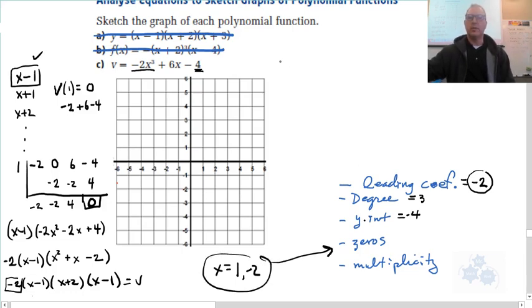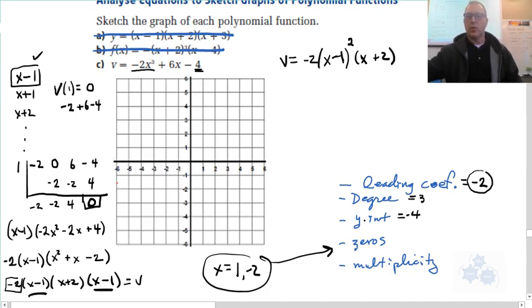And the multiplicity, so let's just rewrite this. -2, x minus 1, and I'm going to do squared here. Oh, v. Why a v? What am I doing? Not a v, that's an x, right? x minus 1, it's going to be squared. Why? Because there's two factors multiplied together. Yeah, you guys see that? So that's going to be written as squared, because that's important to determine multiplicity. And then x plus 2.